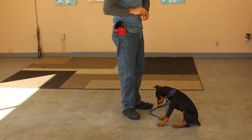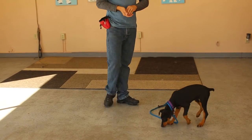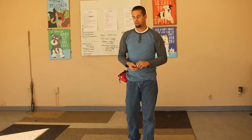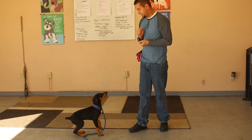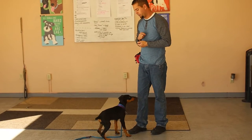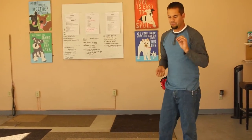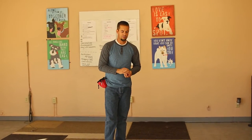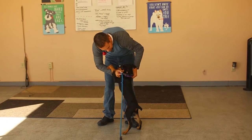So I'm going to start waiting for her to look up at me in the face, and then I'm going to be rewarding that. For those of you who haven't been around very many Dobermans, Dobermans are notoriously avoidant. If they know they're stressed, or if they know something's being asked of them, they'll be hesitant to give you eye contact. And so, if you start your pup out like this, you're lessening the possibility of that dog being really avoidant, avoiding your eye contact and all that stuff.